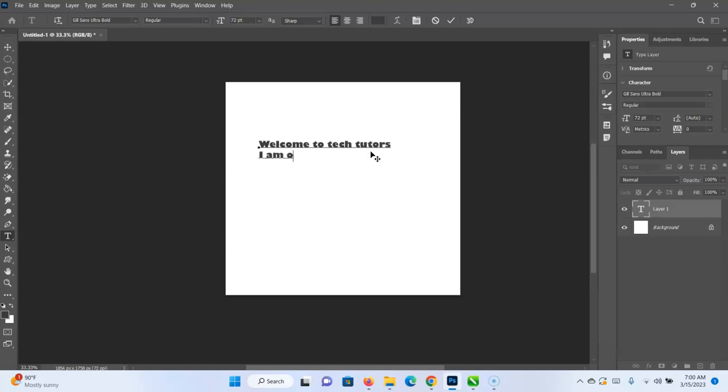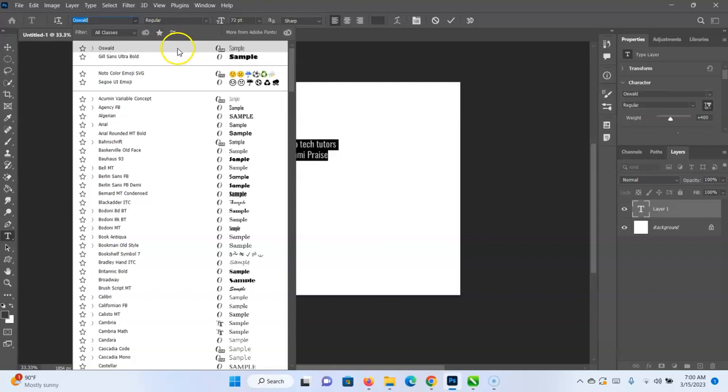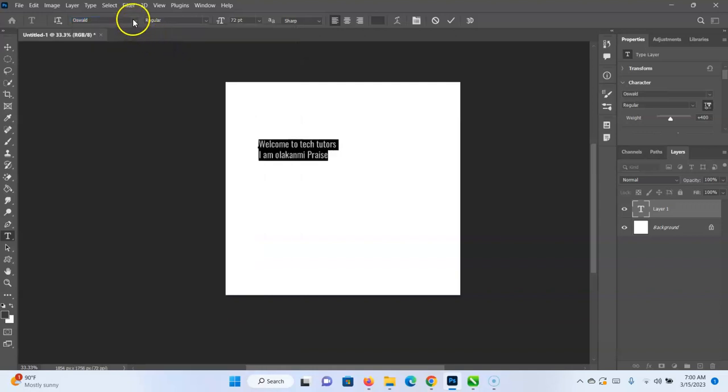I am Olakomi Praise. So Control A is to highlight all. When you Control A, you can come and change the font up here. This is to change your font. Click on it. See, change your font here.